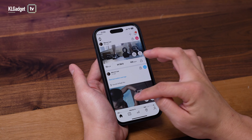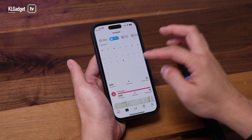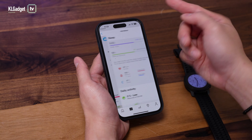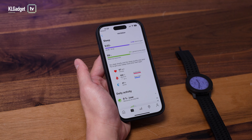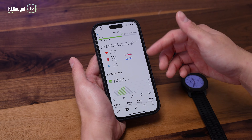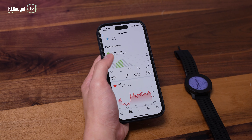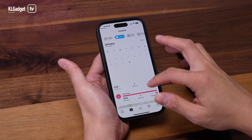What I really love about the app is the calendar section where you can understand what you've been doing in the past and see how well you've been training, including your sleep. I wear this watch to sleep so it tracks my sleep all the time. The sleep metrics are pretty simple and straightforward — not as detailed as I'd like compared to Fitbit and similar watches, but they are sufficient and very easy to read.